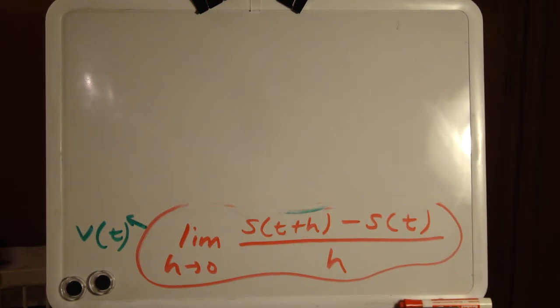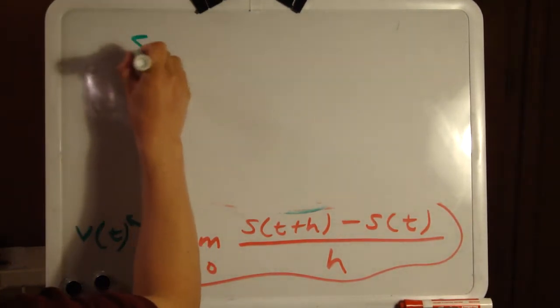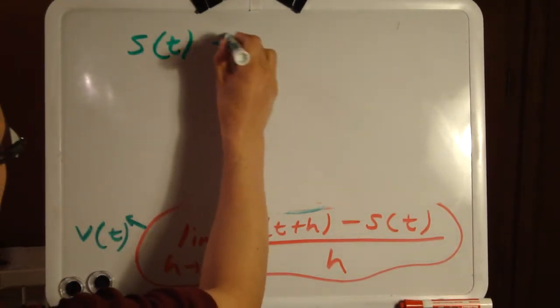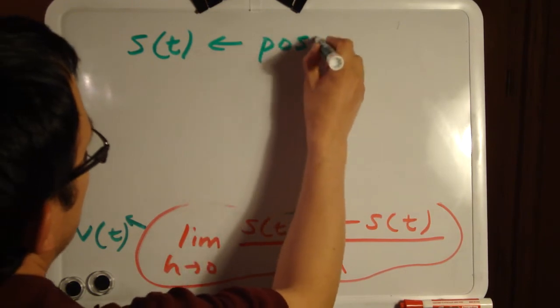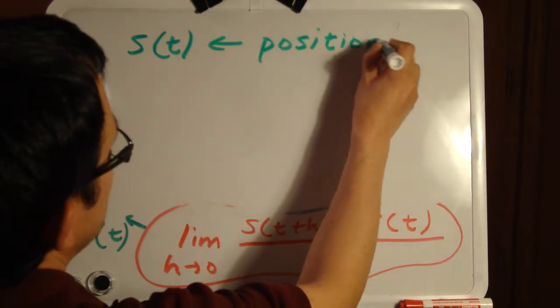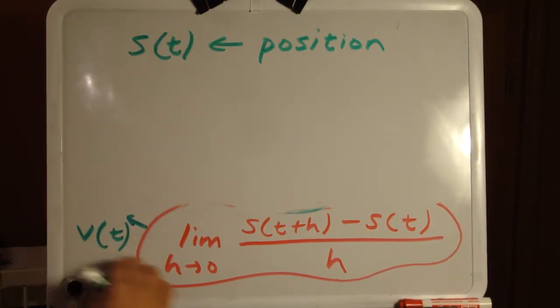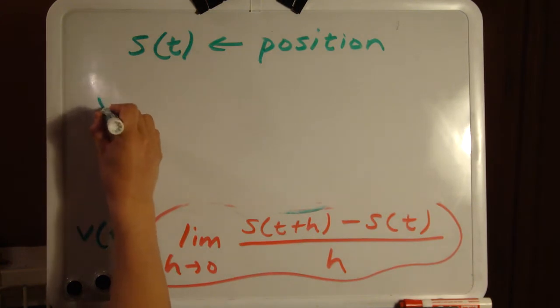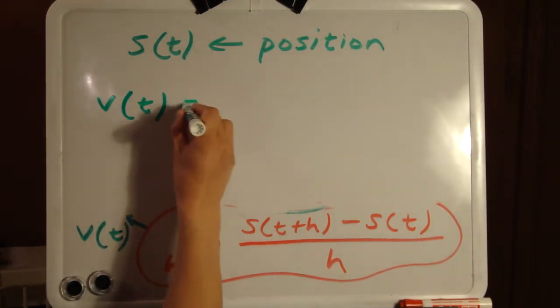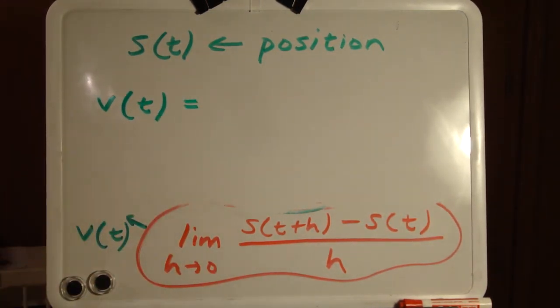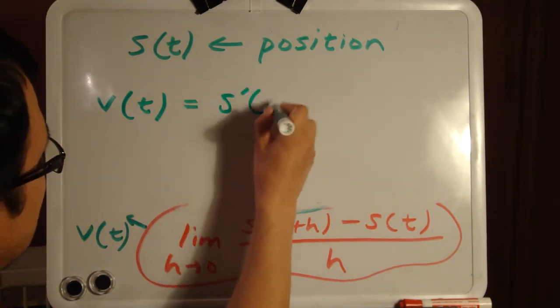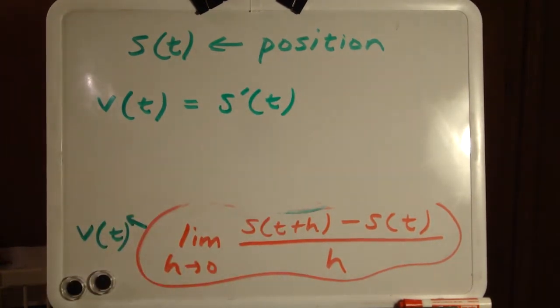Okay, so taking all of those ideas together, S of t represents the position here if we're talking about something like linear motion. And then this idea gives us the first important fundamental principle, right? That the velocity function is the derivative of the position, if we have the relationships that we previously saw.